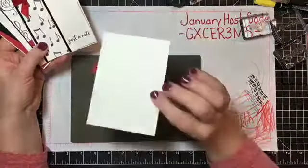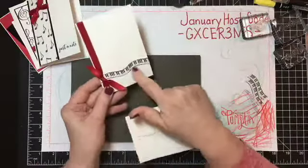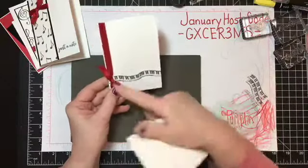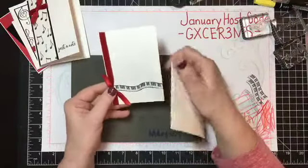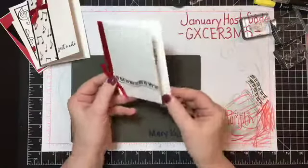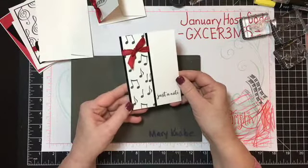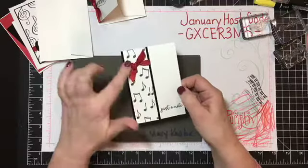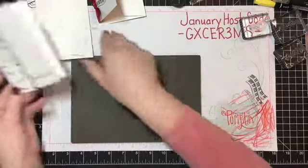So I just made 4 vertical cards. I used the same technique before, connecting the piano keys and tied a ribbon. The ribbon goes all the way around and I just put a simple knot, okay? And then I did this to decorate the envelope. Okay, just a note. I've got a little bit of the black foil and a little bit of the red. Just a note of thanks.